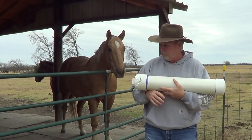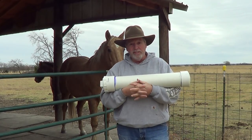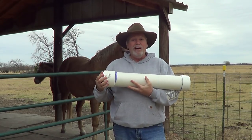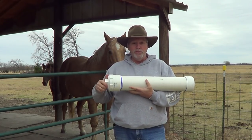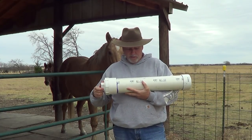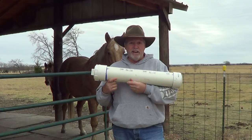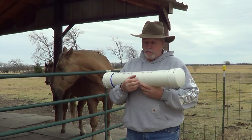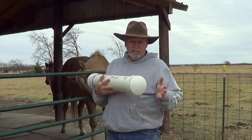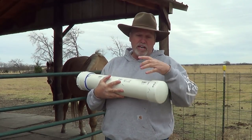Instead of a time capsule, this is good for — not that I'm promoting anything illegal — but if you wanted to hide some valuables or something you didn't want criminals or the government to find, this is a great little thing. If you're going to put it down and not plan on using it unless it's an emergency, you could just get two end caps and glue it shut.